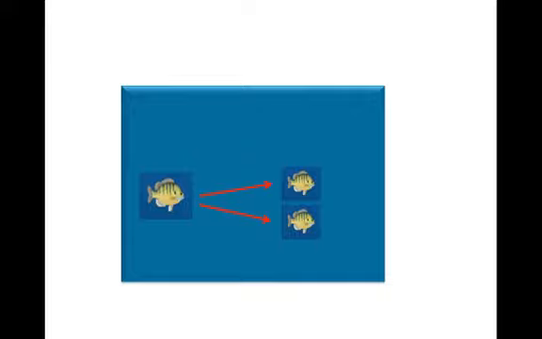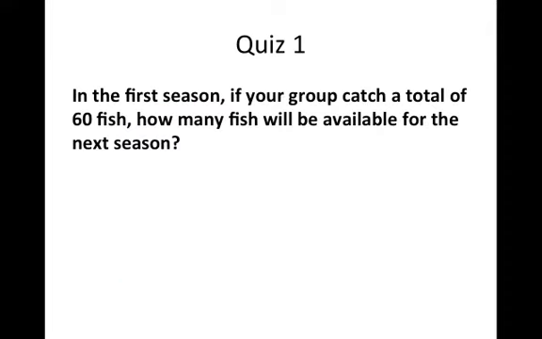Fishing can go on this way for many seasons unless all of the fish are caught. Your job is to consider all of these factors, as well as the other fishers, and make your own decisions about how to fish. Please fish however you like. Now let's do a quick review of what we've covered so far.